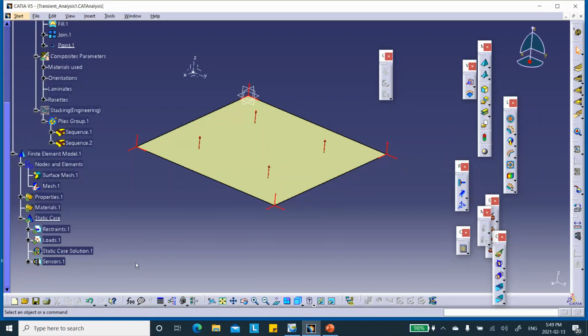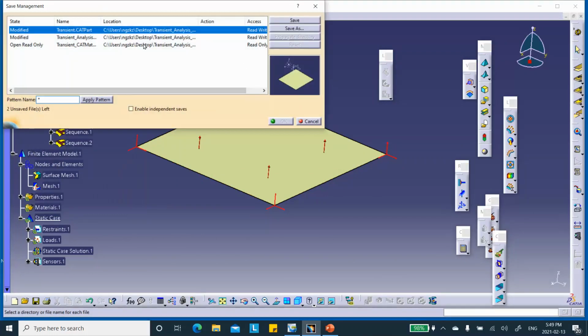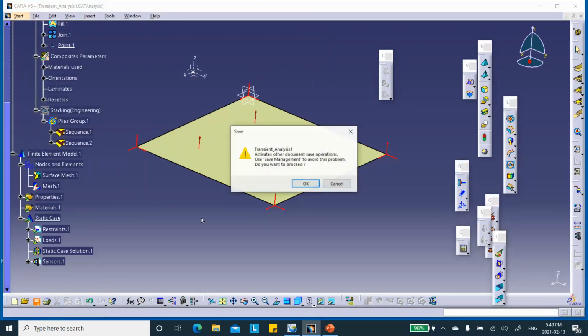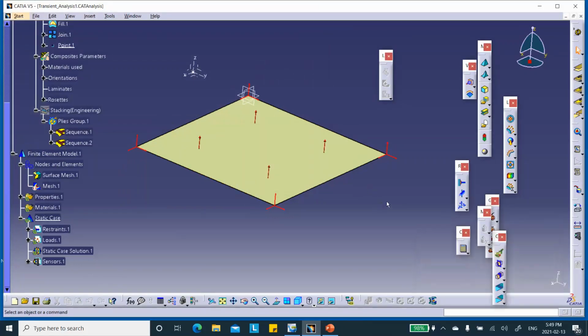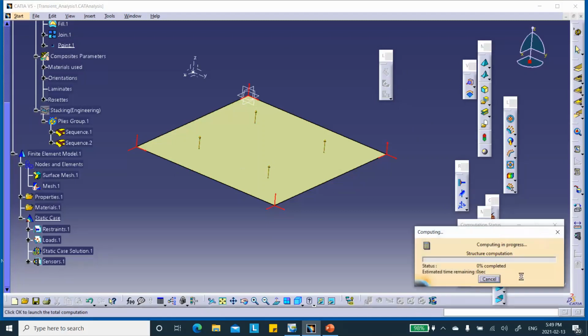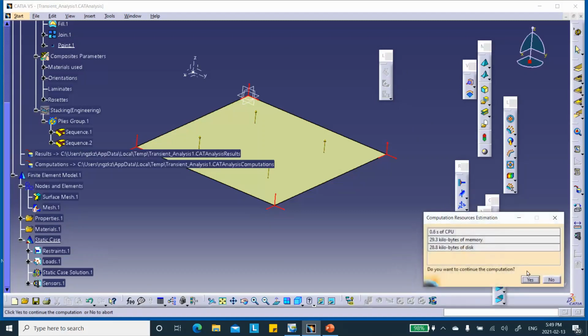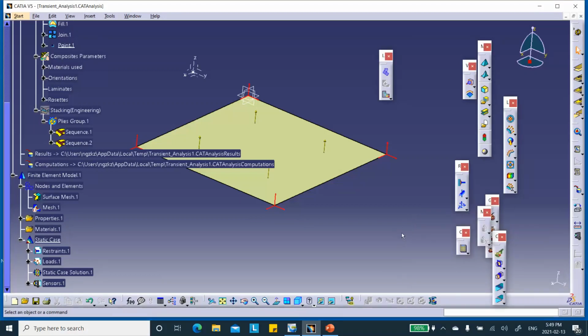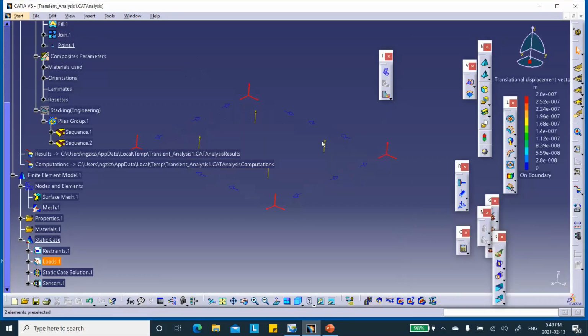Now, this is for the static problem. I think we have done everything. So let's save our analysis file, save management. There's the analysis. We already did that. Okay, so cancel. All we have to do is to say save. And we're going to run. Nothing exciting is going to happen. This is just going to bulge up like the previous video clip. Let's run it. Static load is going to bulge up. Okay, so there we are.